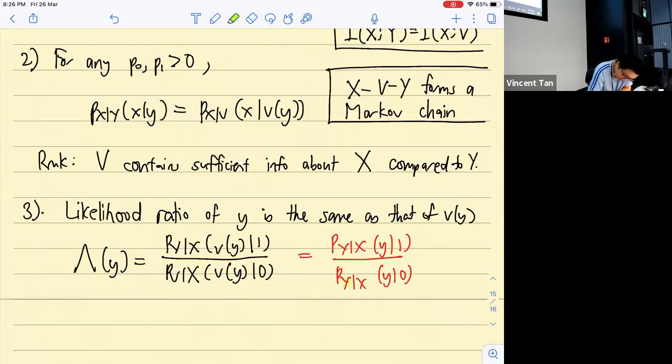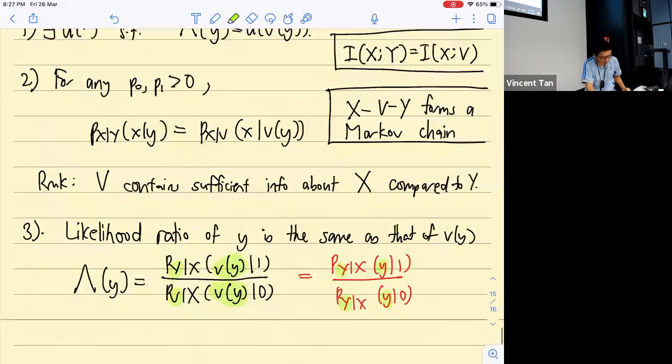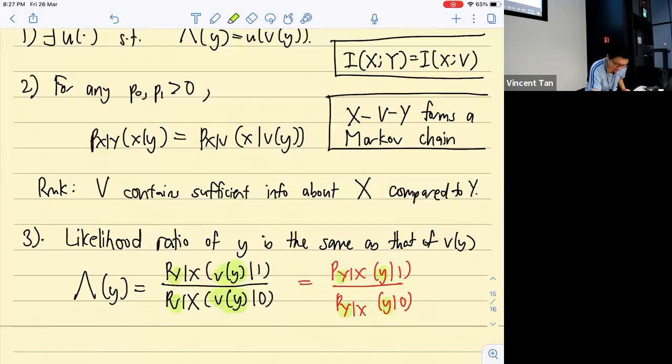All right. So here was y, I can change to v. Basically, I can rewrite this. So these three statements are equivalent, and we will go. And the reason why we want to prove this is because we want to familiarize ourselves with the notion of sufficient statistics. Actually, the best notion of sufficient statistics to me, because I'm an information theorist, is this. But I have not introduced what is mutual information to you. So I cannot really use that characterization.